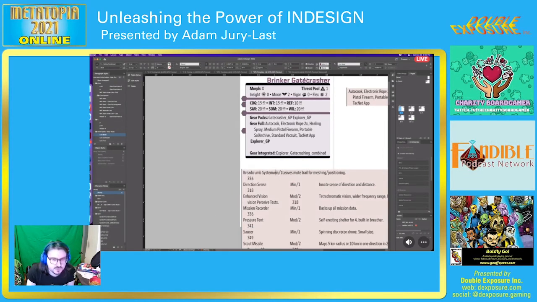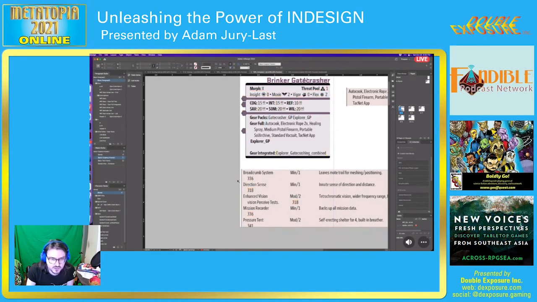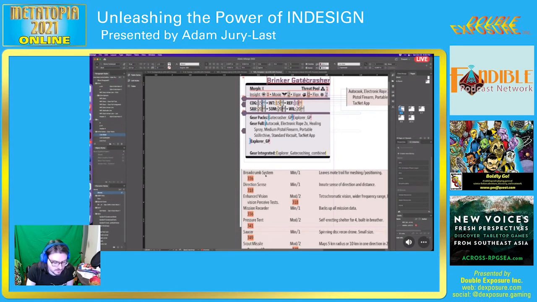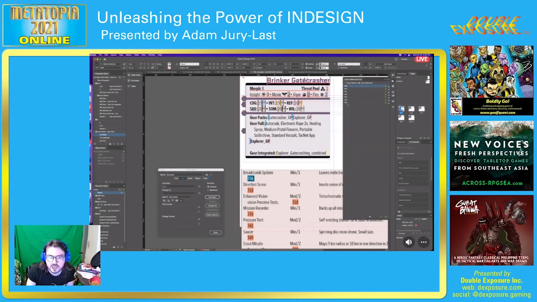Oh, it's fine. The problem is just InDesign's being wonky. Maybe it's because I have these hyperlinks here. Yeah, you didn't see me doing this.